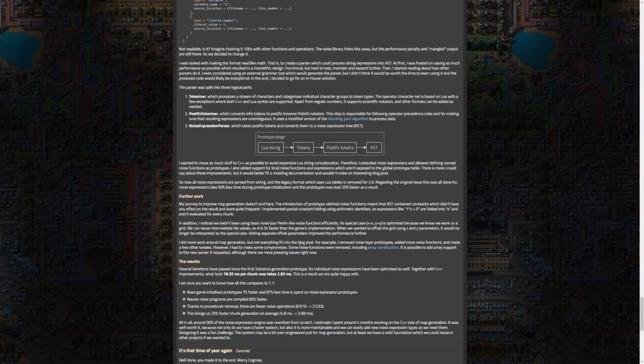Games mentioned somewhere in here, oh, right down here, that they estimated it took 4 months working on this whole thing in C++ to rewrite the whole generation engine, which is so much work. So huge, huge dedication by them, huge props to them. But overall, this is really good because it just makes it more maintainable, more upgradable.